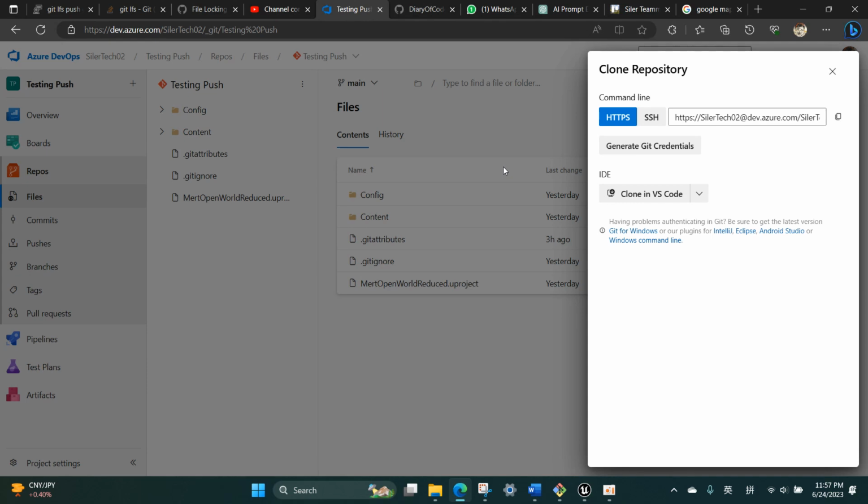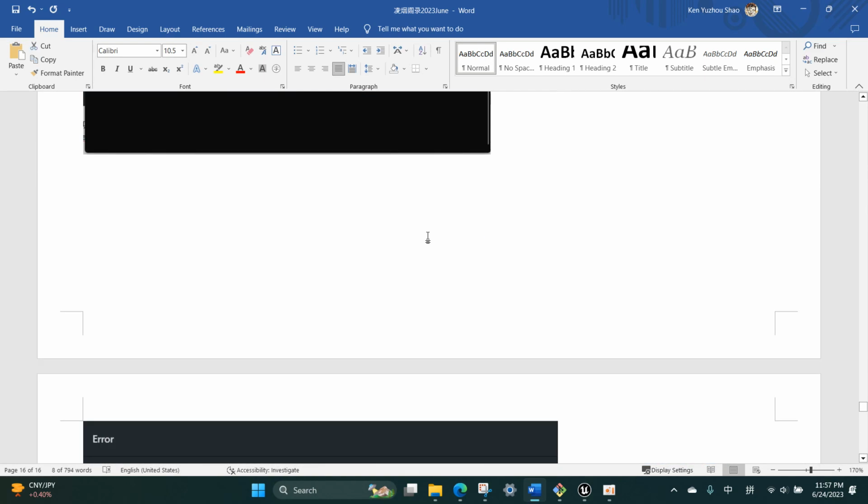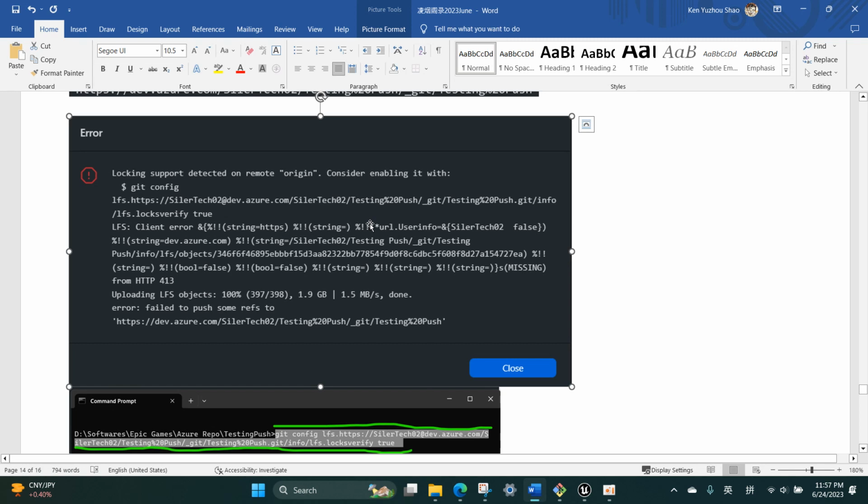But the challenge is that after I have gotten it in our local directory, if I change something and want to push it back, this is the error I faced. It kept coming. Yeah, this one. It kept coming for weeks. It actually made me keep questioning myself until the last moment I solved it.